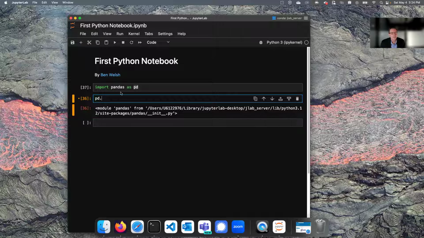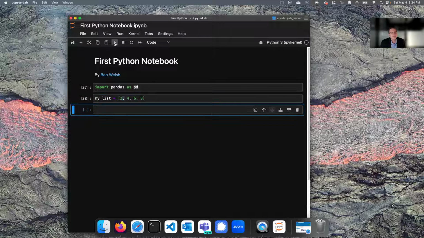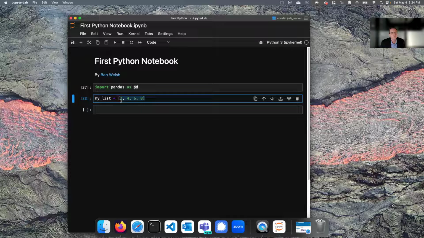So let's look at an example of how that tool belt might be useful. To start with, let's repeat something we did earlier. Let's make a variable called my_list and put those even numbers between 0 and 10 in there again as sort of a simulated data set, right? So my_list equals 2, 4, 6, 8. And I hit play. So now we have our simplified simulated data set, and it's saved in this variable. And in the last lesson, we saw all the basic stuff that Python can do with it. But pandas can do so much more with much, much less code.